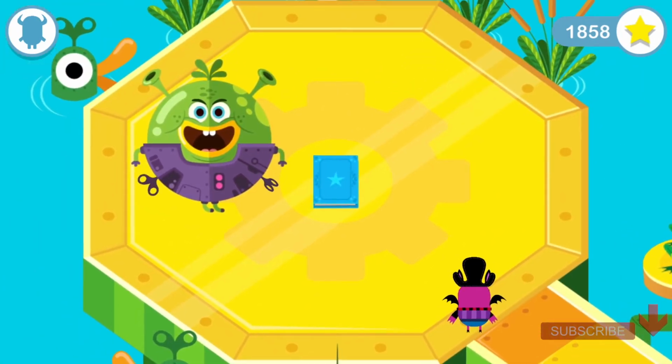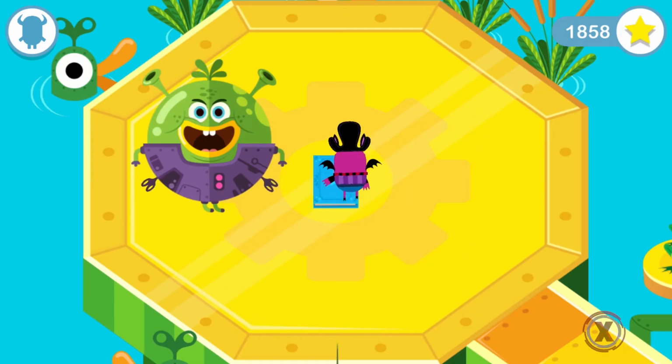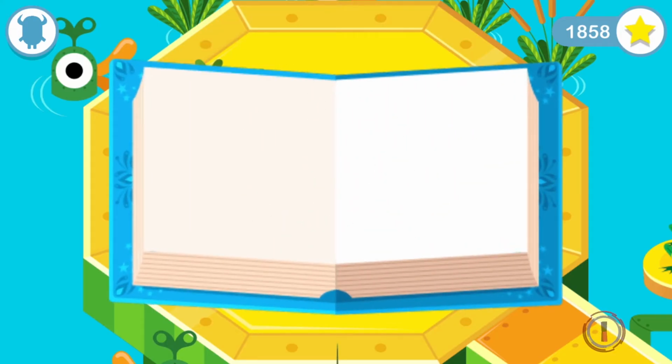There's a spell book, but the goblin prince is nearby. Can you get to the spell book without him hearing you? You've got a spell book!